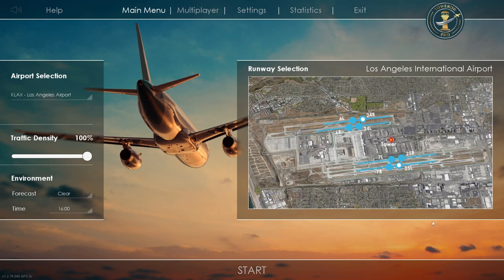So we have our landings on runway 24 right and 25 left, and we'll have our departing planes on runway 24 left and 25 right. With that being said, we're at Los Angeles Airport, 100% at 6:54, 4 o'clock, that should be fine.